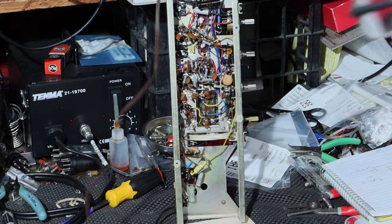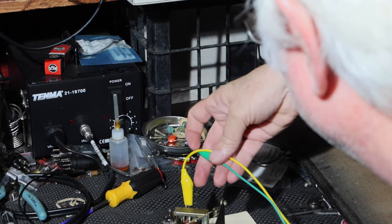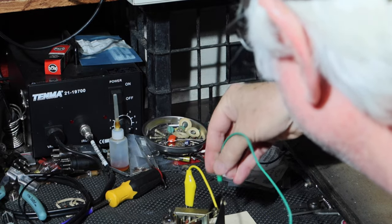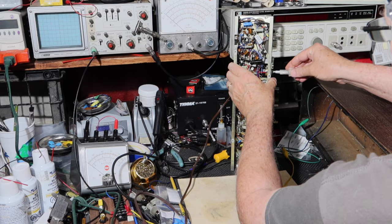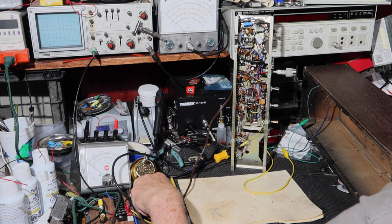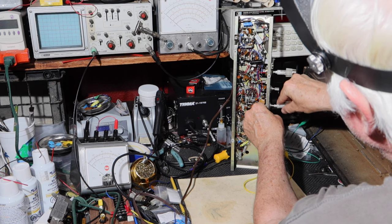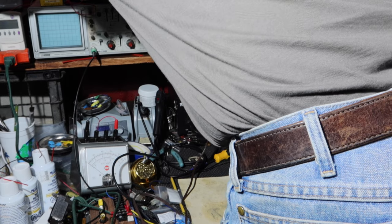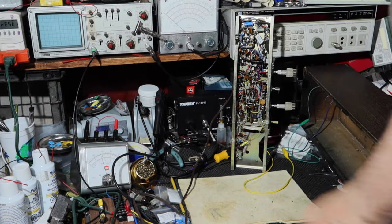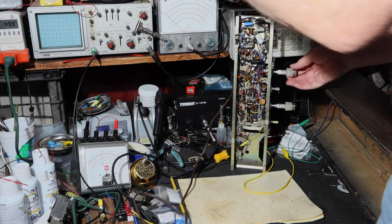All right, so I've got to get the speakers hooked up. I do have an isolation transformer, but I'll go ahead and do that anyway for these connections here. All right, let's turn it on. I'll turn the voltage down. Dim bulb is in the circuit. All right, we are at 50 volts.